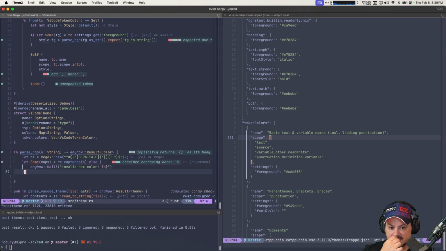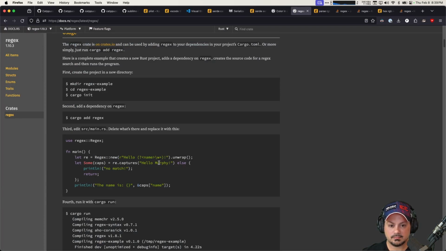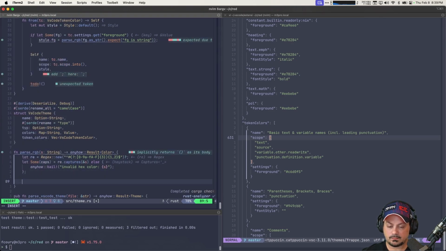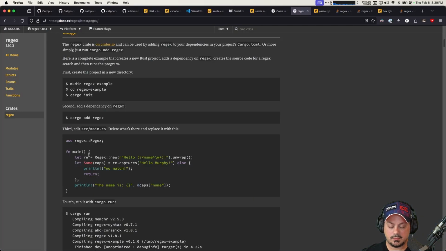Okay, so now we have caps. Sure, let's borrow here. And then we need to do, what are those caps? Let me see.